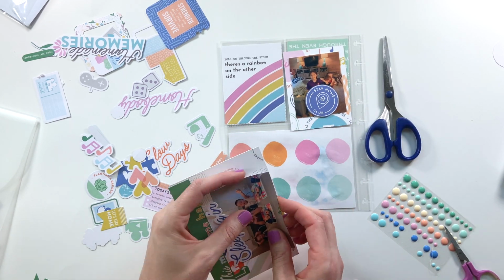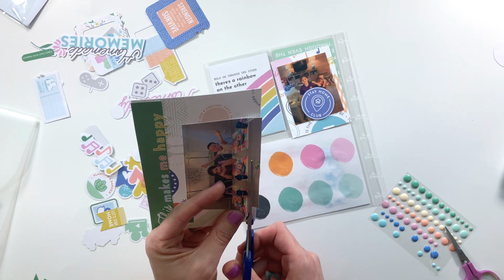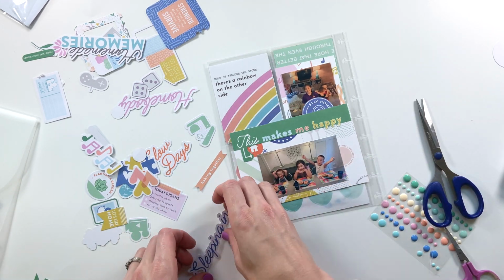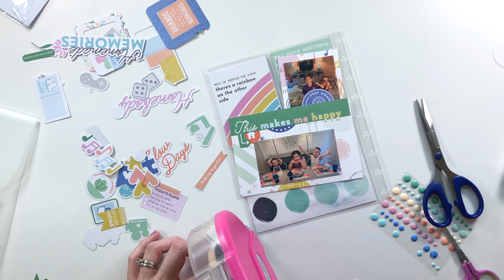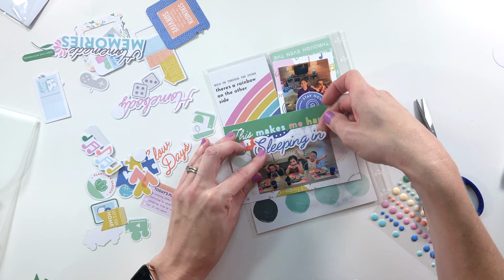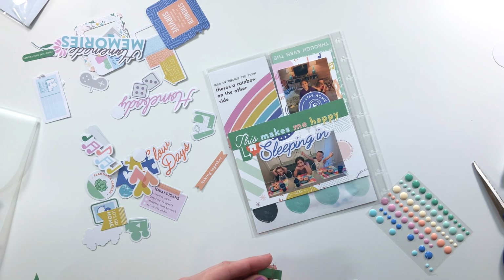So I pull it up just enough, and I'm going to hand trim. Now this is not the best way to do this. I know I should have planned ahead. Sometimes I start adhering things down before I'm ready. So that might not be the straightest cut, but I don't mind because that's how I craft, and it's okay. I'm gonna add the sleeping in, and I do like that the photo doesn't go all the way to the bottom. It kind of eases that weight issue for me.